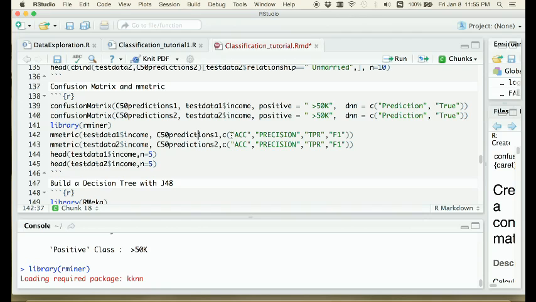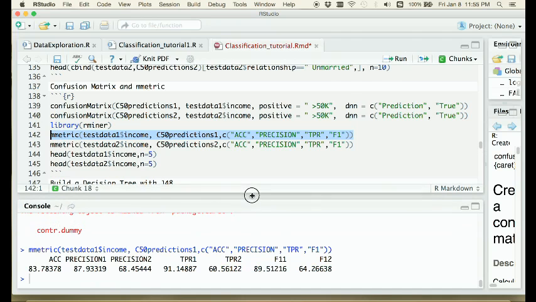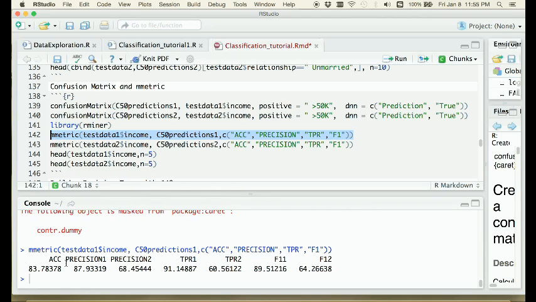We want to output the accuracy, precision, recall, true positive rate, and the F1 measure. So let's output this. It will give you all these parameters in two lines, so we can see we have accuracy, and we have precision 1 and precision 2.